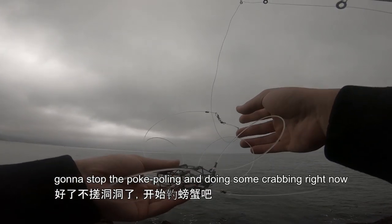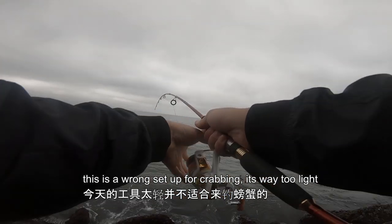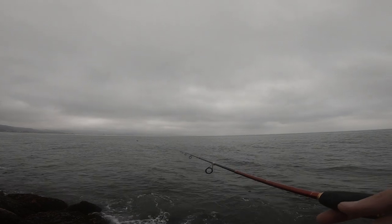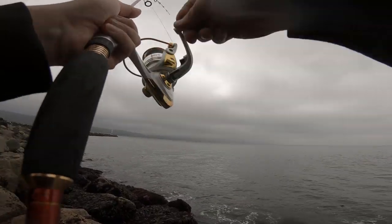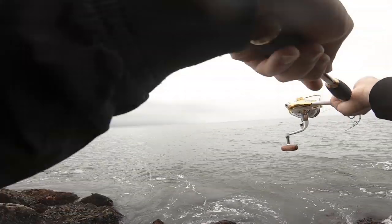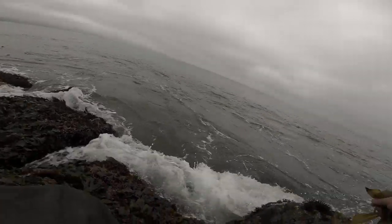Gonna stop the poke pulling and do some crabbing right now. This is the wrong setup for crabbing. It's way too light. No. Are there no crabs around here? I'm gonna have to clean up.